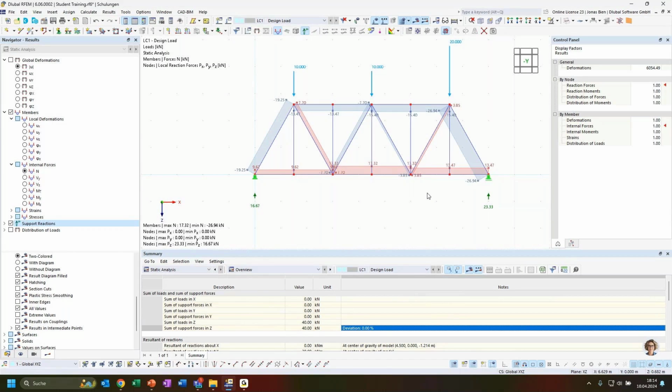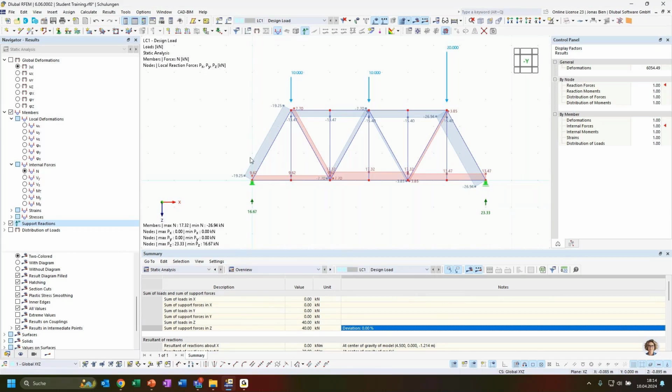And the last task would be to determine which members act in compression and which in tension. To quickly do this, in our program we follow the common convention that negative axial internal forces are compressive forces, and positive axial forces are tensile forces.